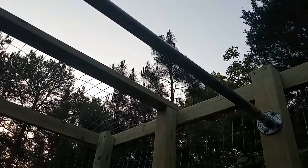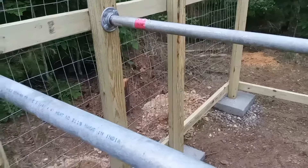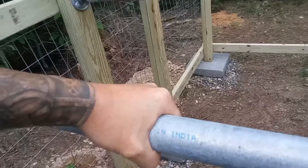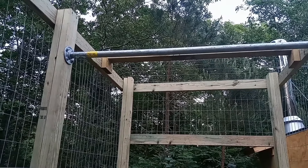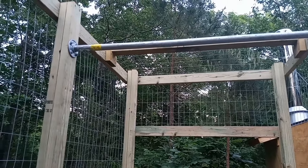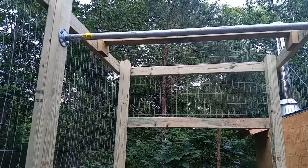And if it becomes too easy where you're doing a set of 30 chin-ups with no problem, then start working towards doing them one-armed. That essentially doubles the amount of weight you've got to lift by moving to one arm. For these thicker parallel bars, I used a larger one and a quarter inch diameter pipe because you're going to have your weight sitting up on top of it to hold you, so I like that a little beefier. And then for the chin-up bar, I went with a smaller diameter one inch because at my old place I had put up one that was one and a quarter inch, but it was just a little too big for your grip. A larger diameter pull is just going to be harder on your grip.